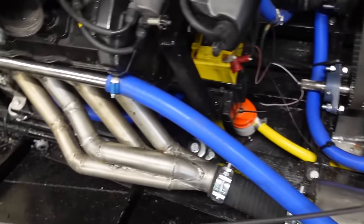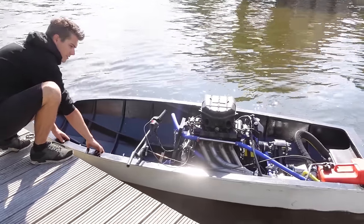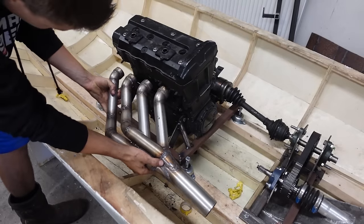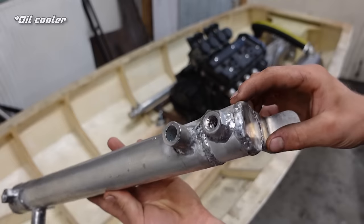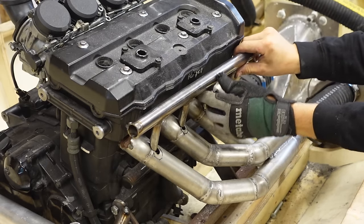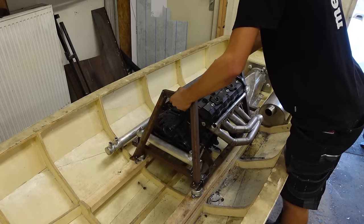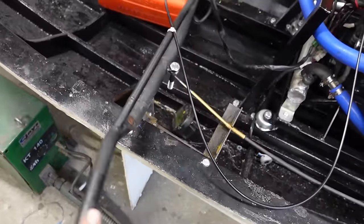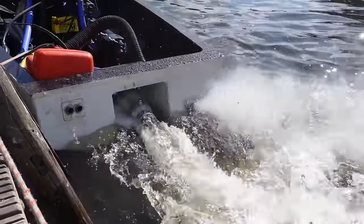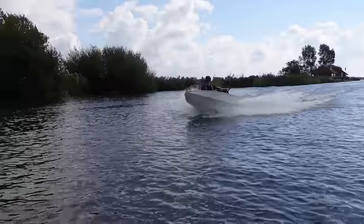And because nothing about this engine was designed for use in a boat, it's actually way more complicated than it sounds. So I'll make a custom exhaust manifold, a water box, an exhaust tip, heat exchanger, another heat exchanger, a water cooling system for the exhaust, change the CV axle setup, make a metal frame to house the wiring, connect the wiring, hook up the cooling system, and finally hook up a quick temporary steering system, then put it in the water, take it for a test drive, and see how it goes. Well, that's a lot of stuff for one video, better get started.